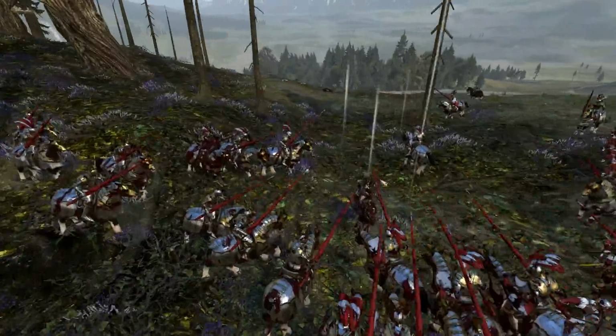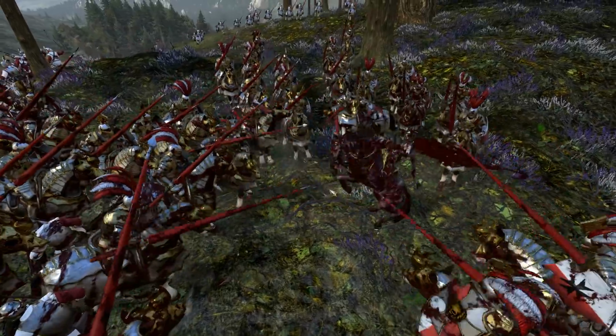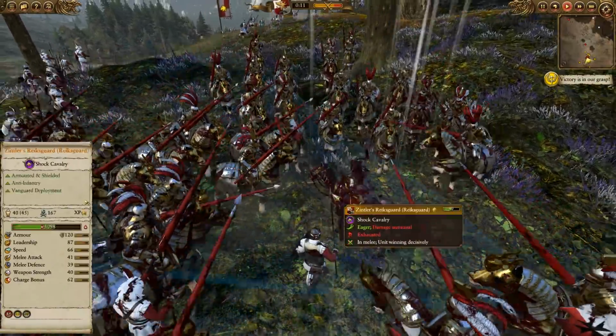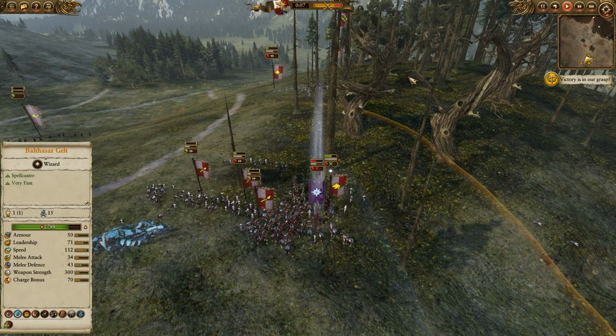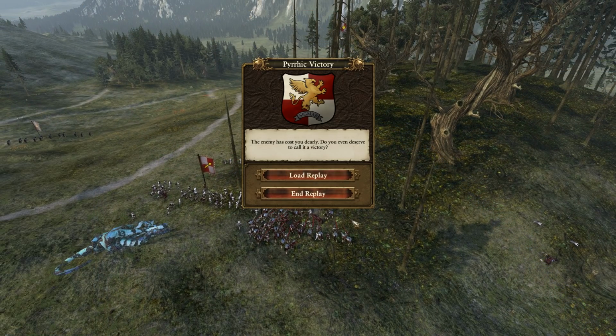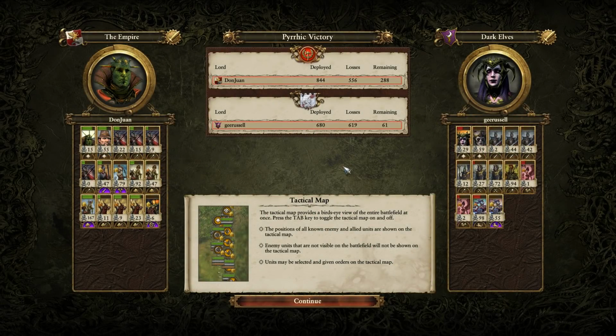It's actually just the Supreme Sorceress at this point still fighting, so she's going to get surrounded by Reiksguard, and she's a pretty squishy character, so at the end of the day, she won't be able to take this. And it is going to be victory for the Empire and redemption for Balthasar Gelt. I know he wasn't fighting against Marathi this time, but hey, he'll take a victory against the Dark Elves in any form. So well played to my opponent.